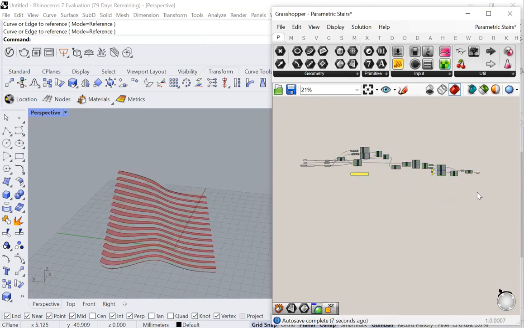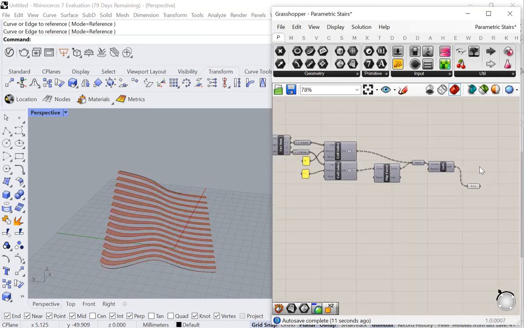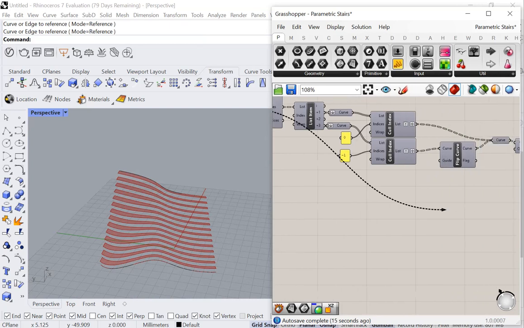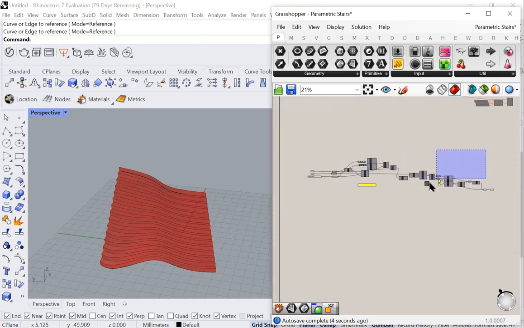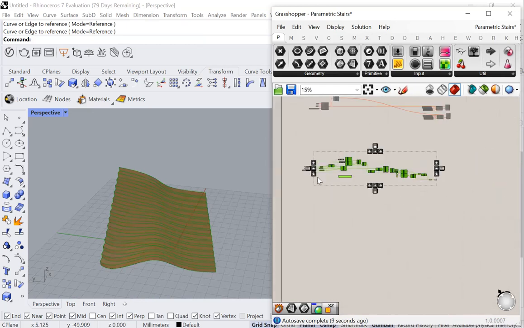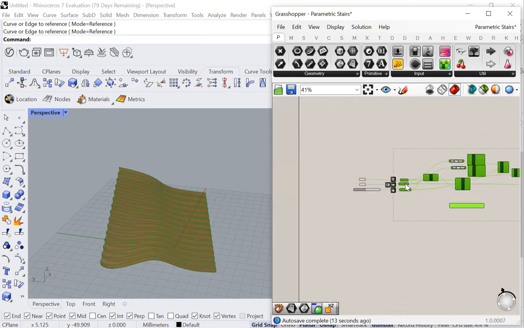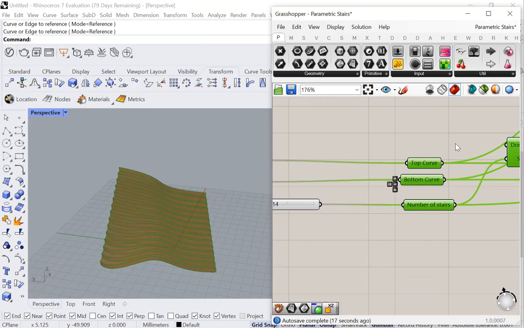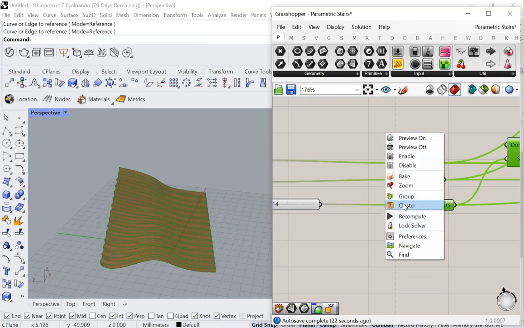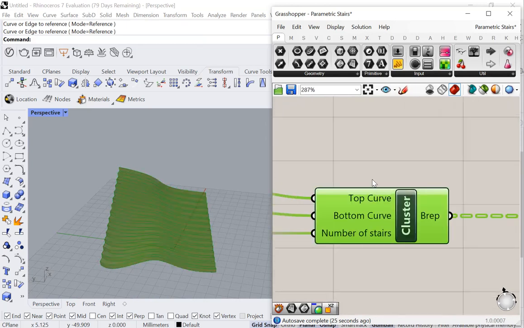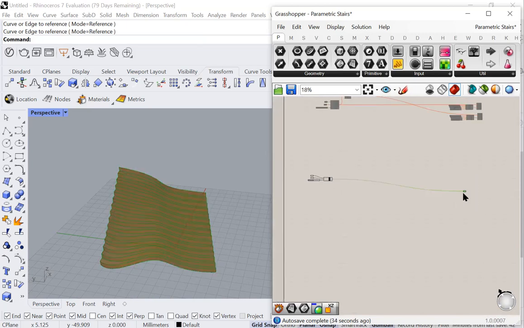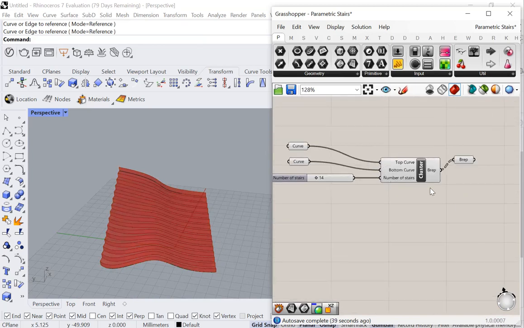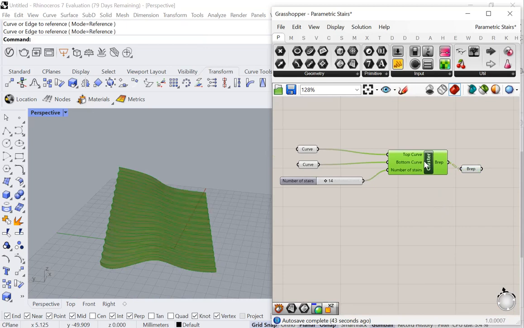And we can preview everything off except our final brep output. And good thing we did, because I'm now realizing we forgot to include our vertical extrusions to our output. Great, so now we've consolidated our outputs, and let's put them all through one wire. Now, if we perform the cluster again, making sure that there's only three wires feeding in, only one wire coming out, and making sure that all of the input nodes are correctly labeled, if we cluster it, you'll notice we have this convenient little function now that has a top curve, a bottom curve, and a number of stairs. And for the rest of your design career, you will easily be able to make stairs between two curves by implementing this function.